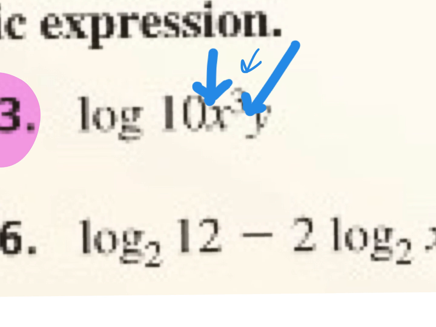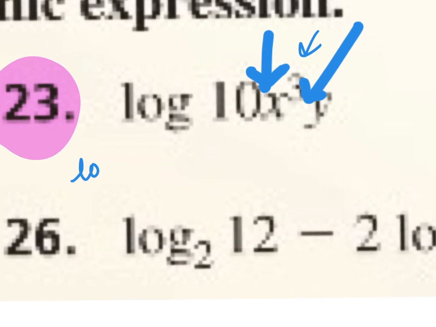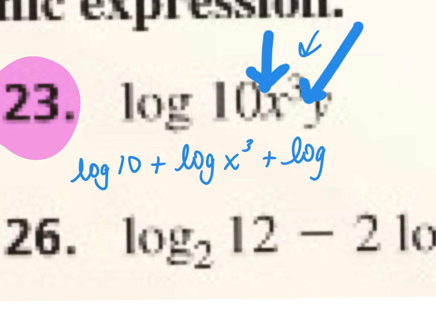They become coefficients, okay? So I have log. How many times do I write log? I write log as many times as I need to. Every single thing gets its own. So I have log 10 plus what? Log, good, of x cubed. And then I have what? Plus log what? Y. Perfect.